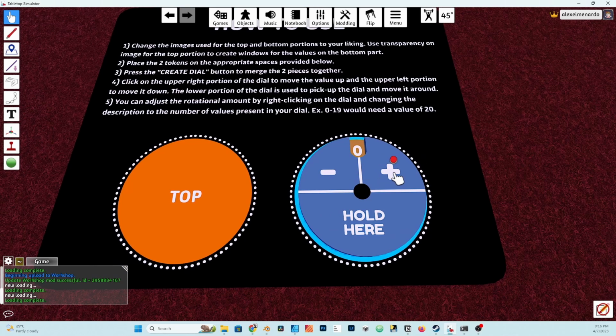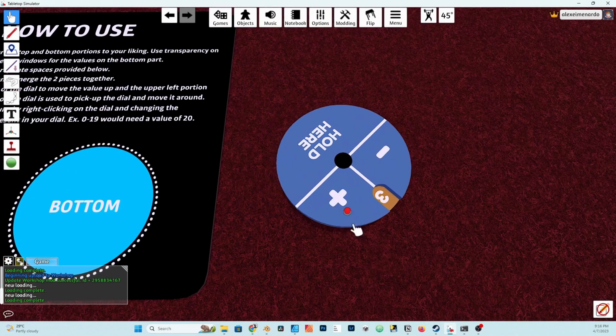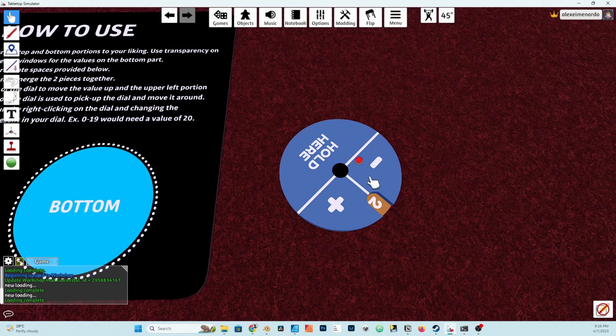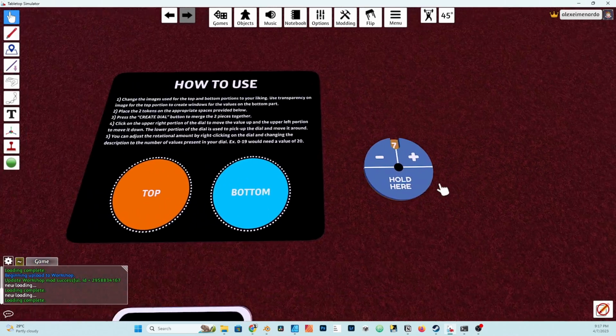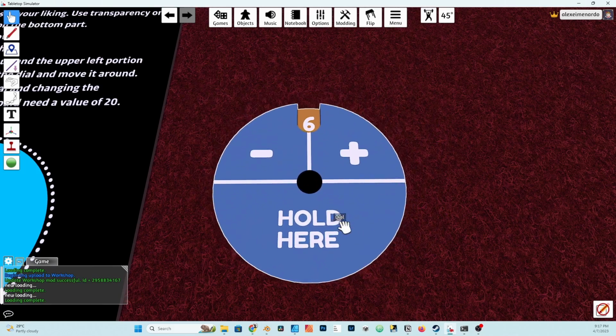All right, so there are invisible buttons here that you cannot see. And then you can rotate it however you want. Oops, because that does have a snap point. You can rotate it however you want, and those areas within the dial will be oriented properly, and you will still be able to increment the values properly. And then of course the bottom portion, because the buttons are up here, is where you need to handle the dial. So of course you can't grab it from the top because the buttons are there, but you can always grab it from the bottom.